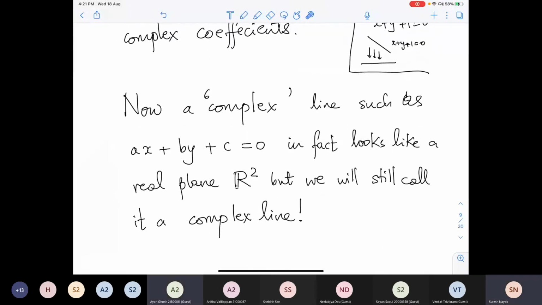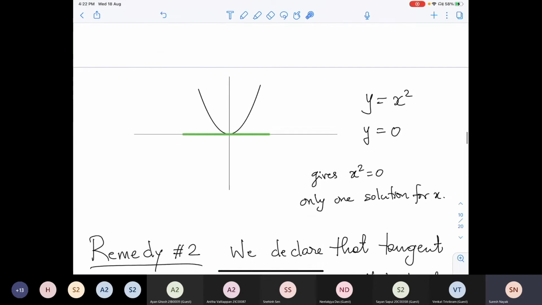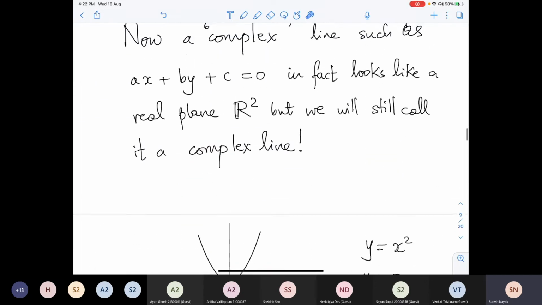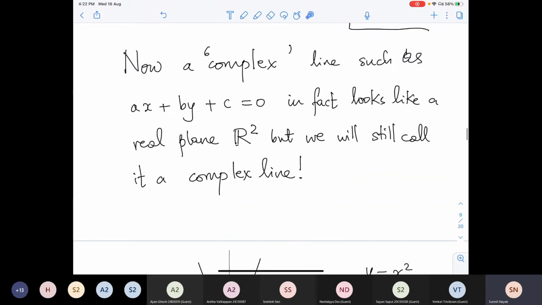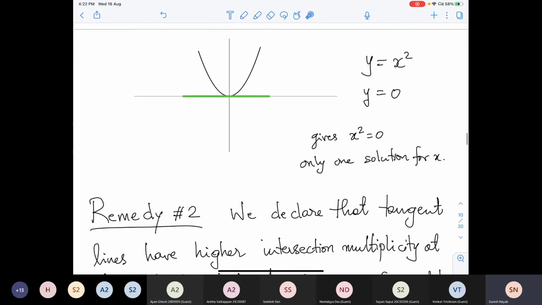I'm not going to prove that part, but we'll come to that. Okay, so let me move on now. We have done the first remedy, which is to expand the environment in which we are working, and so start working with complex points. That's the first thing. Now comes the second thing, which we will actually slur over because it's a little more technical to describe too precisely, but I'll just briefly mention it.